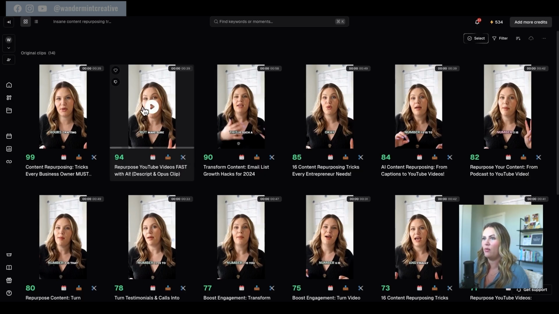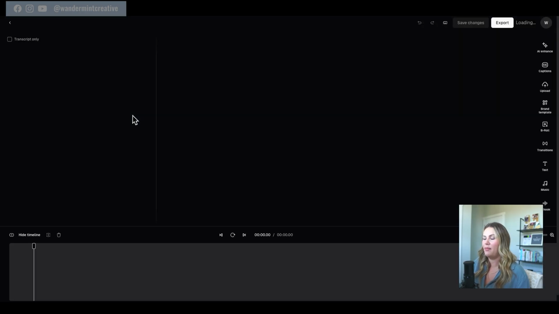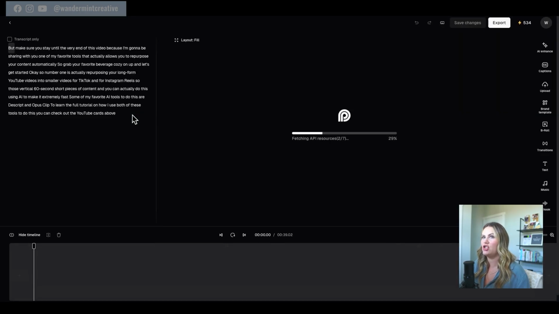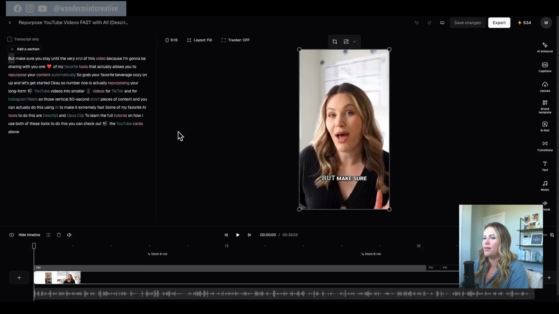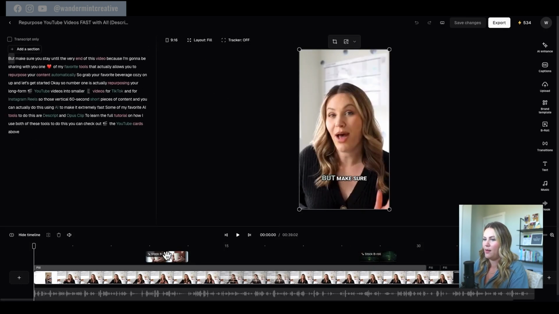So let's do the second one here so we can see what this looks like. Down here, there's this edit clip button. So if you click this, it's going to bring up the editing tool that allows you to make changes to what OpusClip has automatically picked for you. So here you go. Let's go through some of the different options here. The timeline is at the bottom, of course, where you can kind of change things around. At the top here is your actual preview of your video. And then at the top here, you can actually adjust some things.